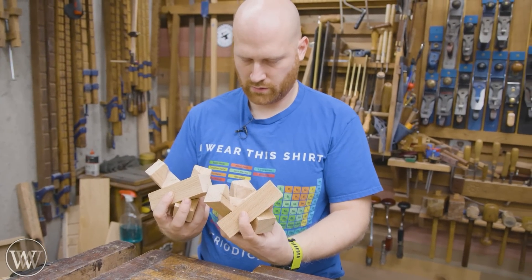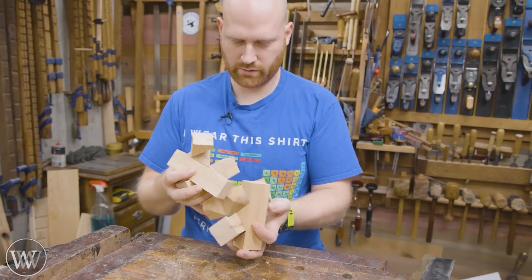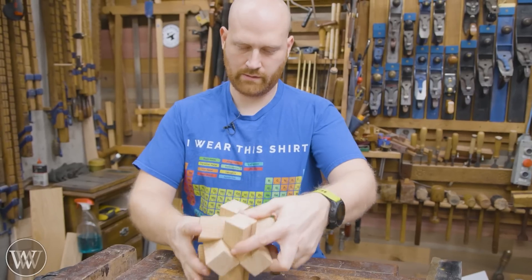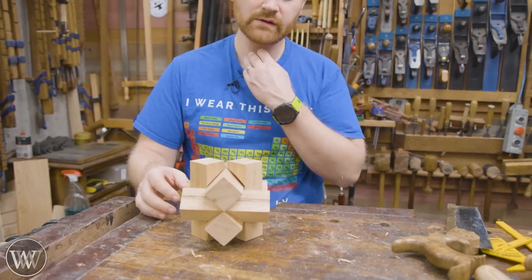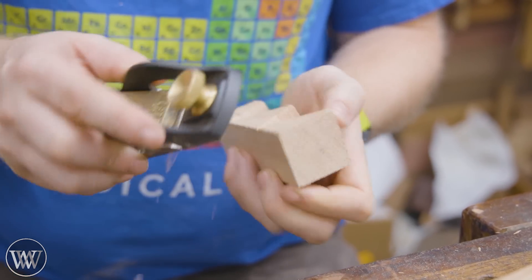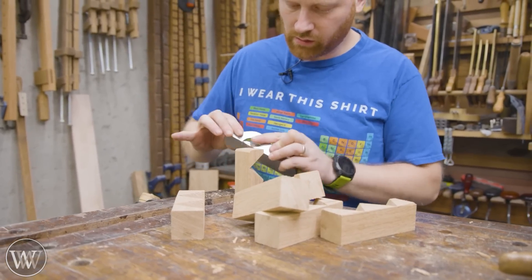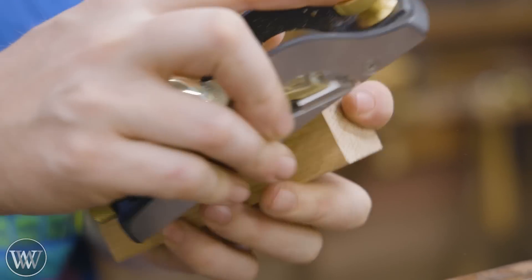And like that, we have a puzzle that's ready to go. The way you build this is you actually create two matching halves and then they just slide together. You try different directions until suddenly it pops together, and there you have it. A lot of people like to chamfer the ends and turn them into points so it actually looks more like a star. I was going to do that, but I actually kind of like the square end look — I wanted something I could set up on end, so I left it the way it was.